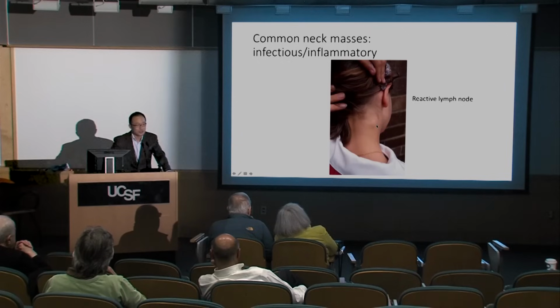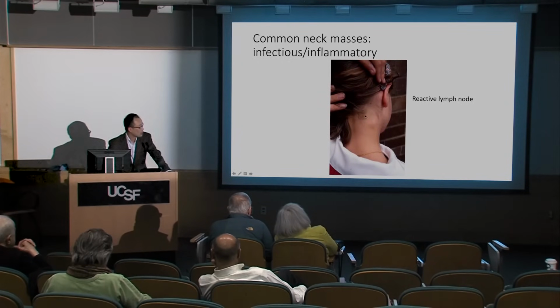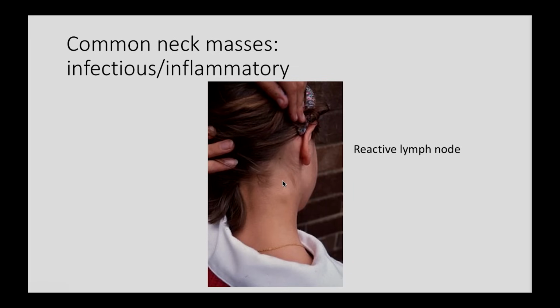I can always very reliably, if I'm goofing around with him, even see it back here because he's kind of thin. And that area is a very common place for one to develop nodes. And most of the time, they're just like a little round BB or something, and they move around pretty nicely. So if it's been there for a long time and doesn't really change in nature, that's almost certainly what we call a reactive lymph node or very prominent superficial lymph node. So most of the time, if these are not new entities, you don't have to worry about them. And as I mentioned, kids get these all the time.